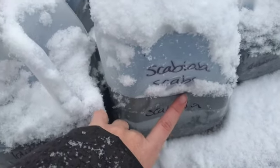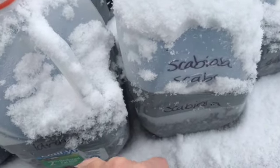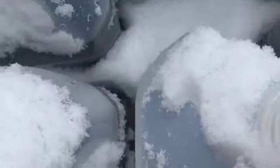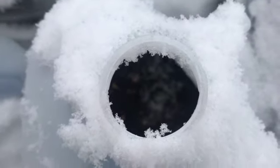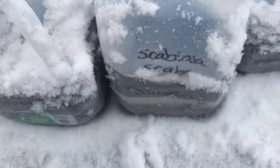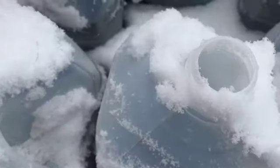Ooh, I have to fix this tape a little bit. I have some scabiosa, or pincushion flowers. These are awesome for winter sowing. And when you winter sow, make sure that you read if the seeds have to be covered to germinate or not covered to germinate. Just depends.